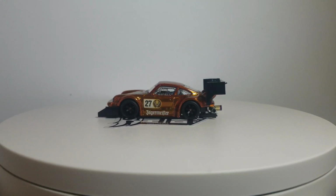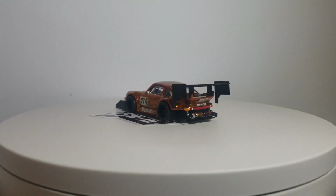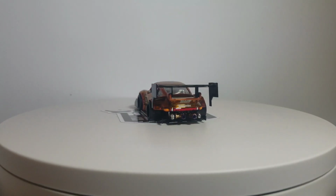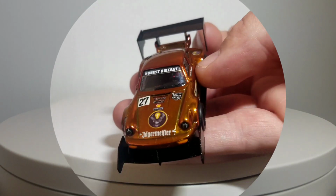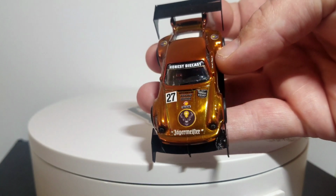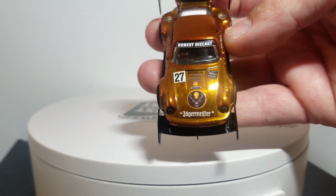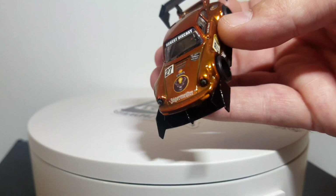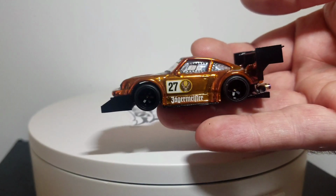The whole body is polished to a mirror finish, finished off in Spectra Flame Orange, and most of the decals are done by Jeff at WW Replicas, and a couple of the Jaeger decals are also from Mod My Ride. But there's a good look at the Spectra Flame finish, as well as some of the interior detail you can see in there. I did not snap a picture of that interior section. I wish I did. It came out really great.